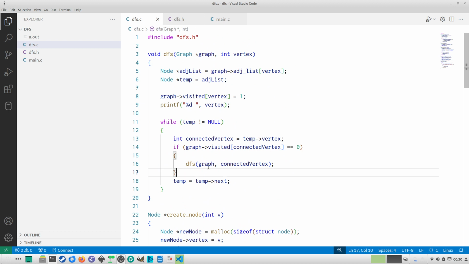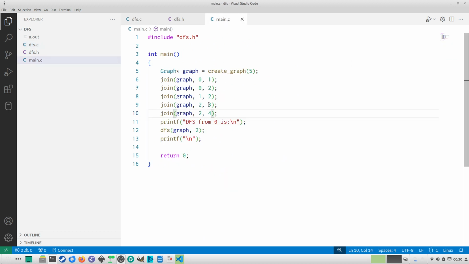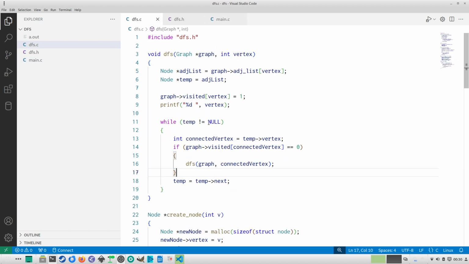Okay, and you might want to try a graphical presentation of how this works. You can trace down the function calls, keep it small, and see how it works. It might be easier for you if you debug through this while loop and see how it goes through the adjacency list of the graph. So with this we come to the end of this video.